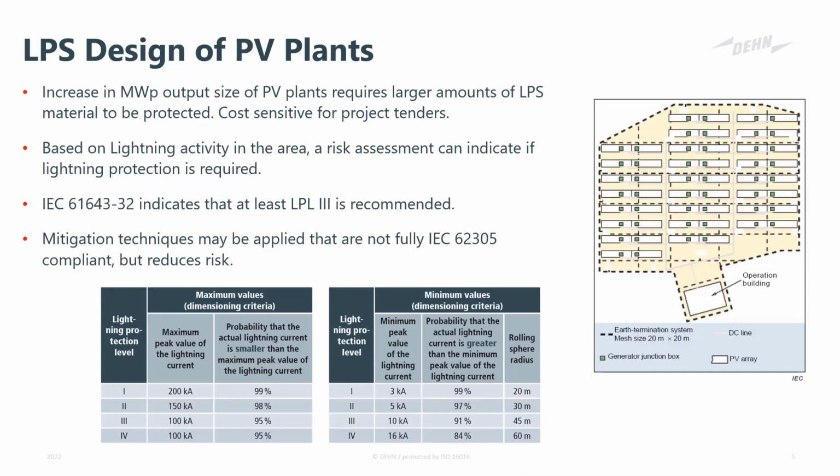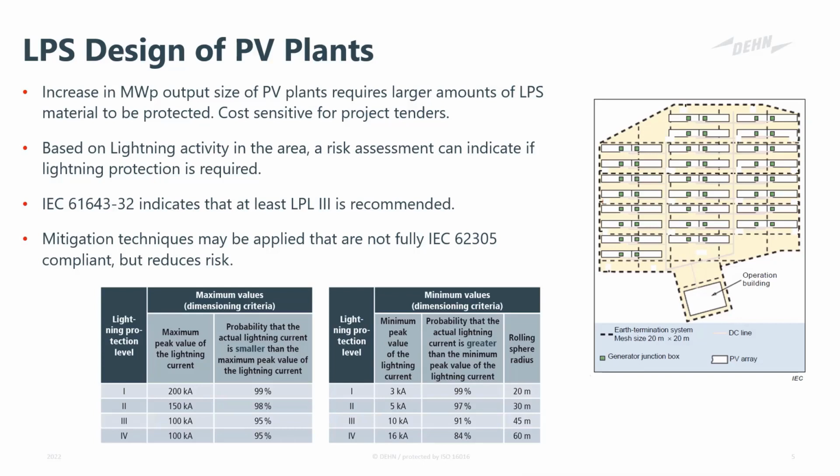Now, the size of plant itself is not the only driver of the risk. It could be that you have a small plant in a very high lightning dense area. So you also have to look at the location and the lightning activity in the area, not just the size of plant. Further to that, different technologies also require different types of protection.